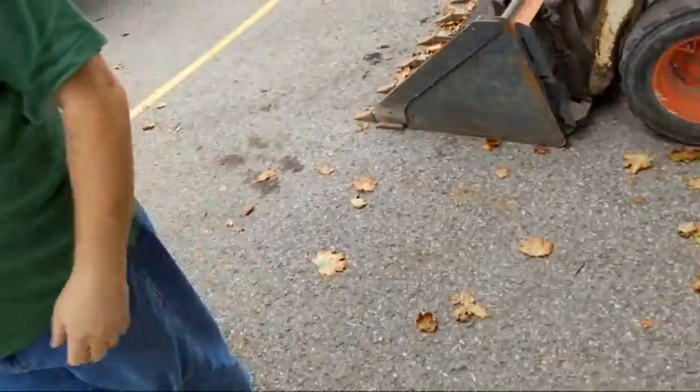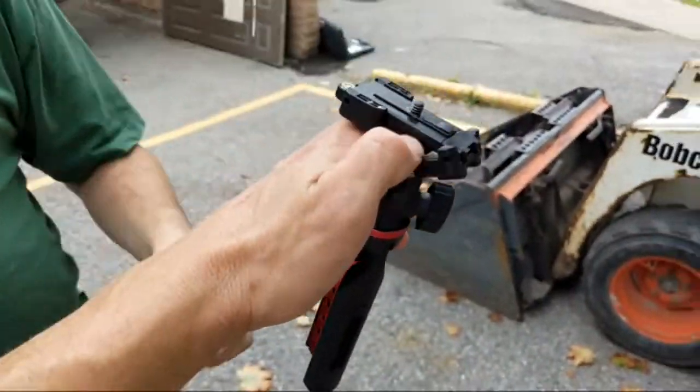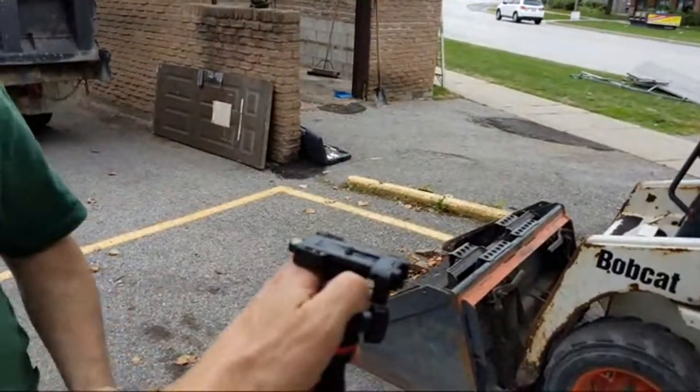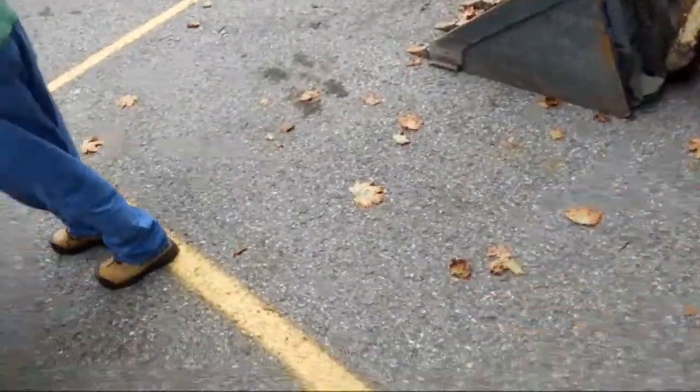Oh, I keep forgetting, man. What a wicked thing. It's so easy because I can just leave that at a table. See, this is my stand. This is what I'm talking about, the smooth stand. And that screws onto the gimbal. It screws like this, up like that. And then when the gimbal dies, all I've got to do is pop that up, put it in, and away we go.